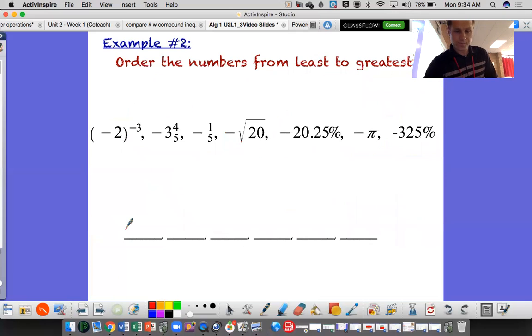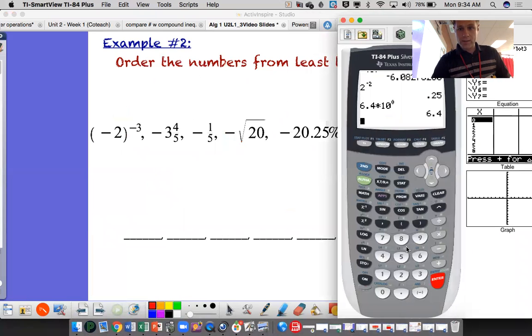Next example. We have some more negative exponents. So when we type these, the way that you see it is the way that you have to type it. Those parentheses, they're hugs. So you want to make sure you use them. So parentheses right here above the 8, -2 to the -3. Don't forget where your exponent is. It's the up caret. So that's -0.125.